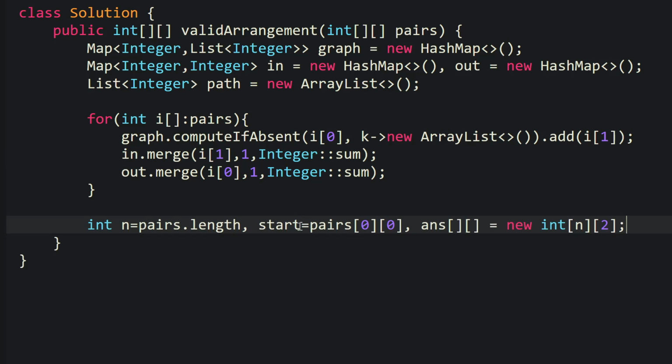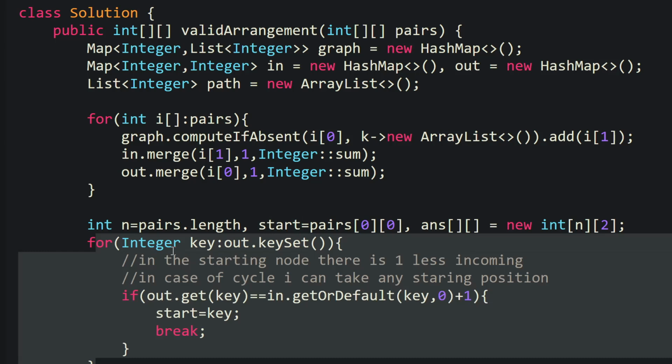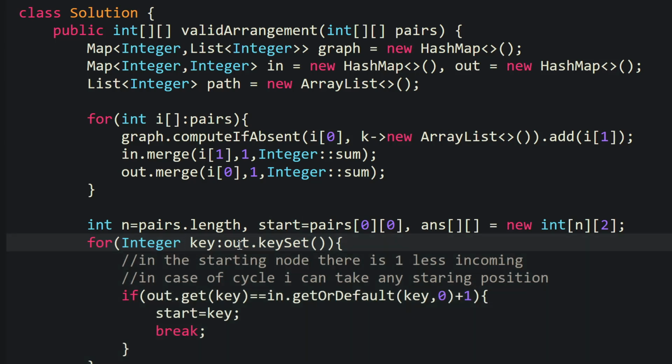Then we need to find the starting position. Initially I am taking starting as pair 0 0, but this is for loop. If we don't have a loop, we have to check for key out key set. This is my out, so I am traversing in the out.